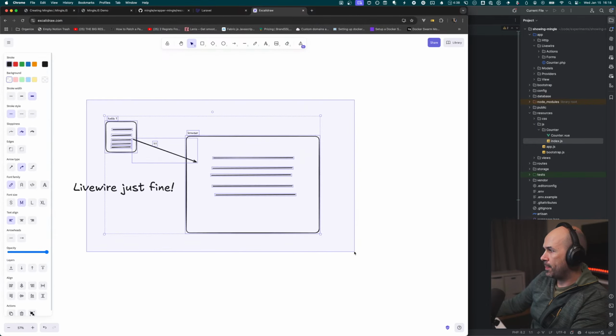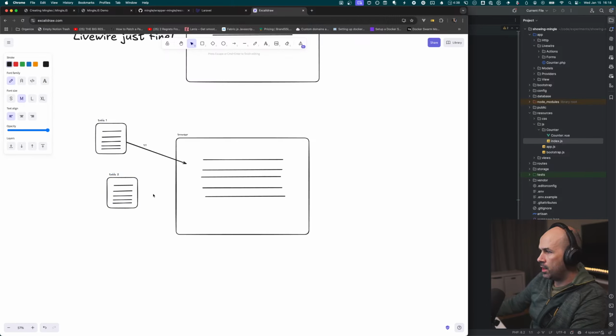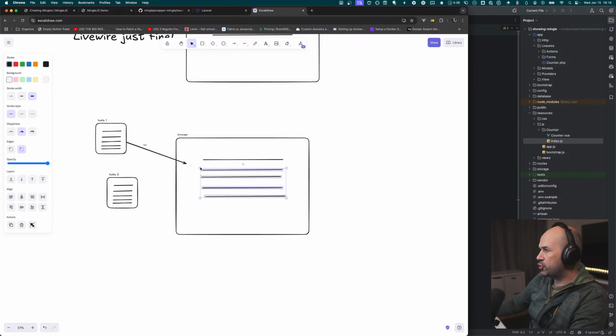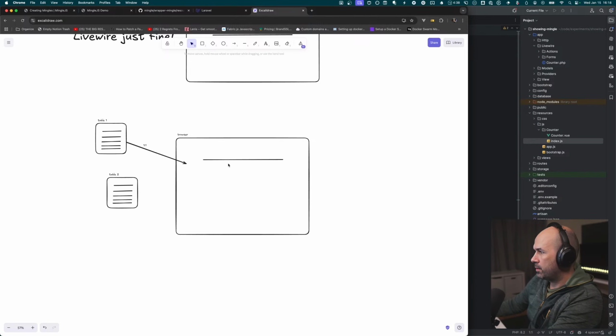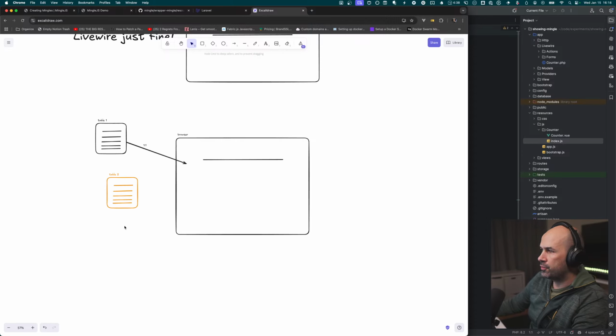Where I do think Mingle shines is where, for instance, we have a second table, and each record, so let's make this orange, for example.